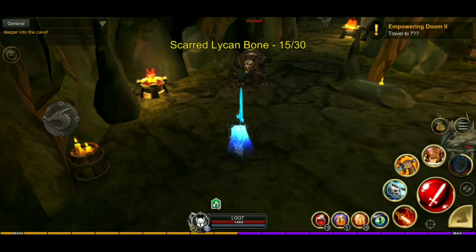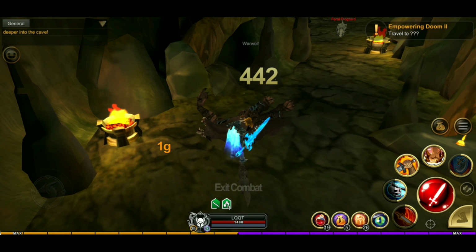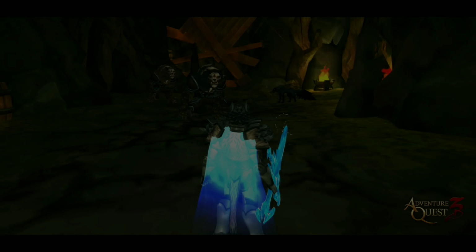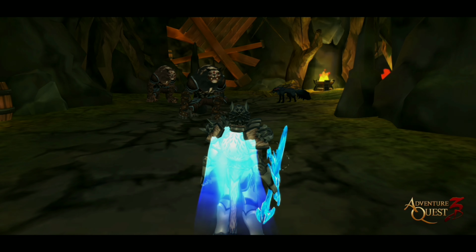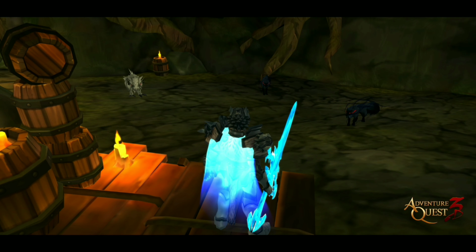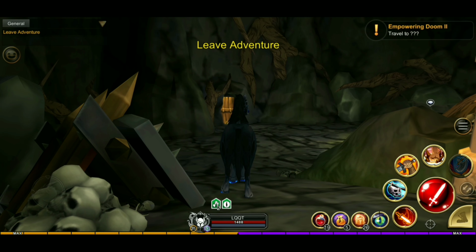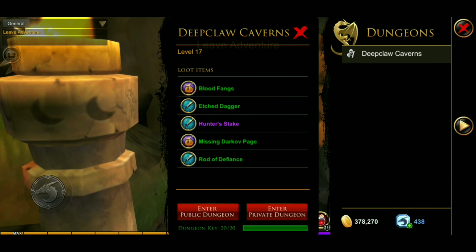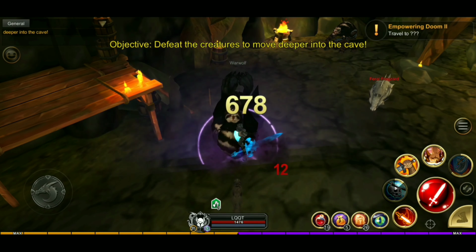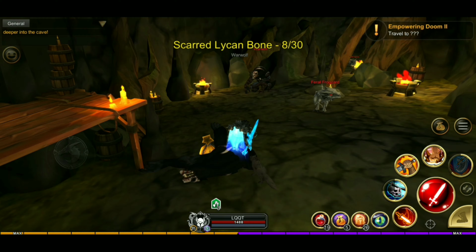The drop rate for scarred Lycan bones is not 100% and the Warwolves are not found in large numbers, but I have a tip that will help limit the time spent farming this item. Like many of the other dungeons in AQ3D, this one is made up of multiple rooms that are randomly strung together. So I think the best way to get these items needed is by entering only the first room to kill Warwolves, then leave the dungeon and re-enter, rinse and repeat till you have all the items that you need. Just make sure to always enter a private dungeon.